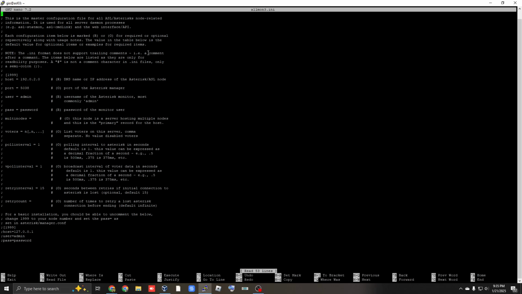Now we need to configure Allmon3. So go here. Okay, something's not right. Okay, I figured it out. We're going to go into the directory there and then edit the file. So you want to come down here, the very bottom. You need to get rid of the things in front of these so they're not commented out. This needs changed to your Allstar node number.